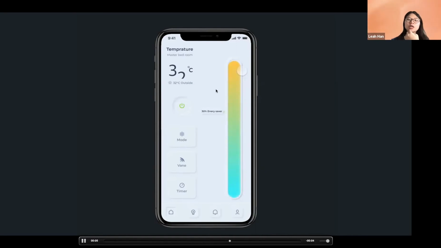If I use range in this case, what will happen? I'm using scroll for the temperature in this case. The temperature changing speed will not be the same as my finger's speed. Maybe you can try it by yourself after this workshop. You can make an interaction, one using chain, one using range. What's the difference between them? I think you can understand the difference between the two triggers very well.